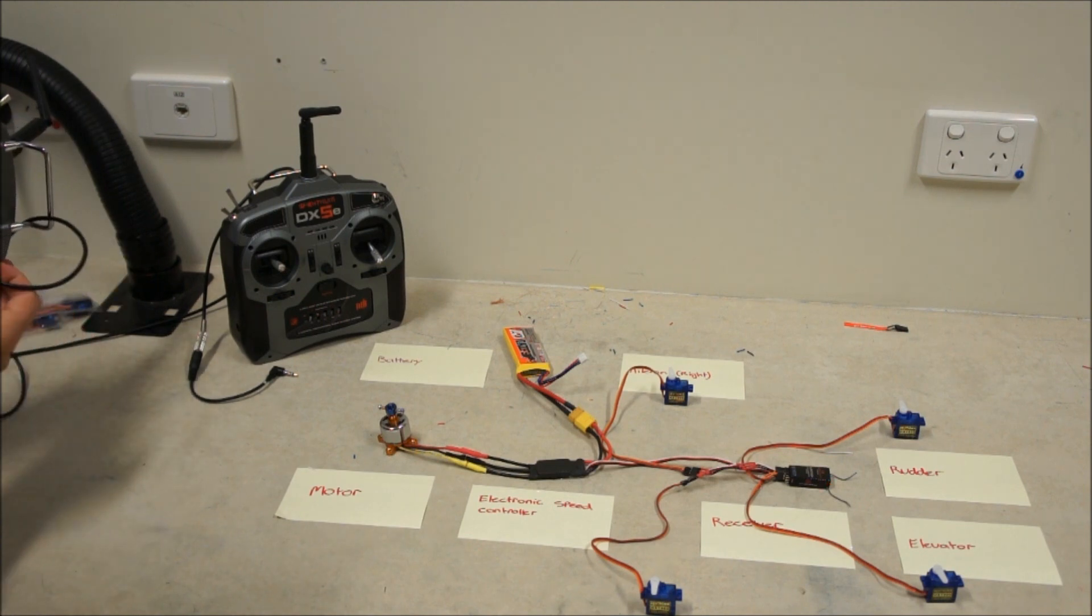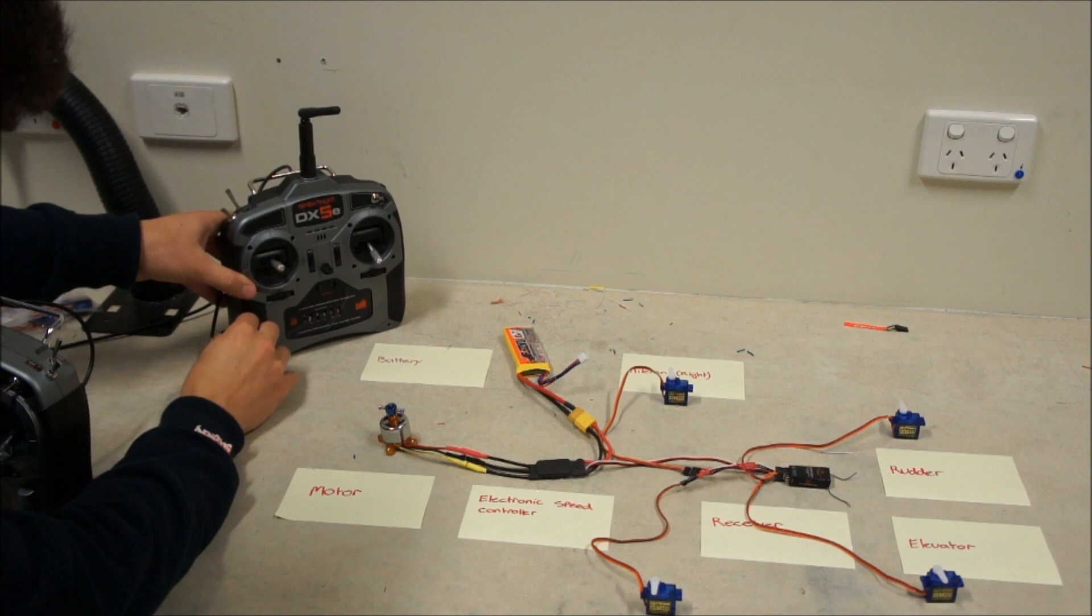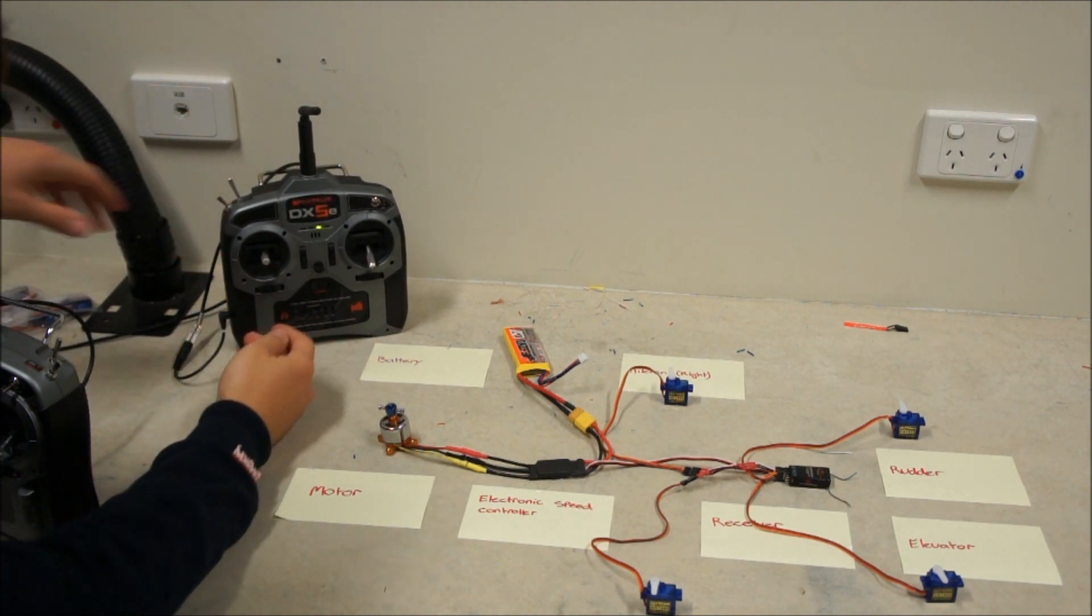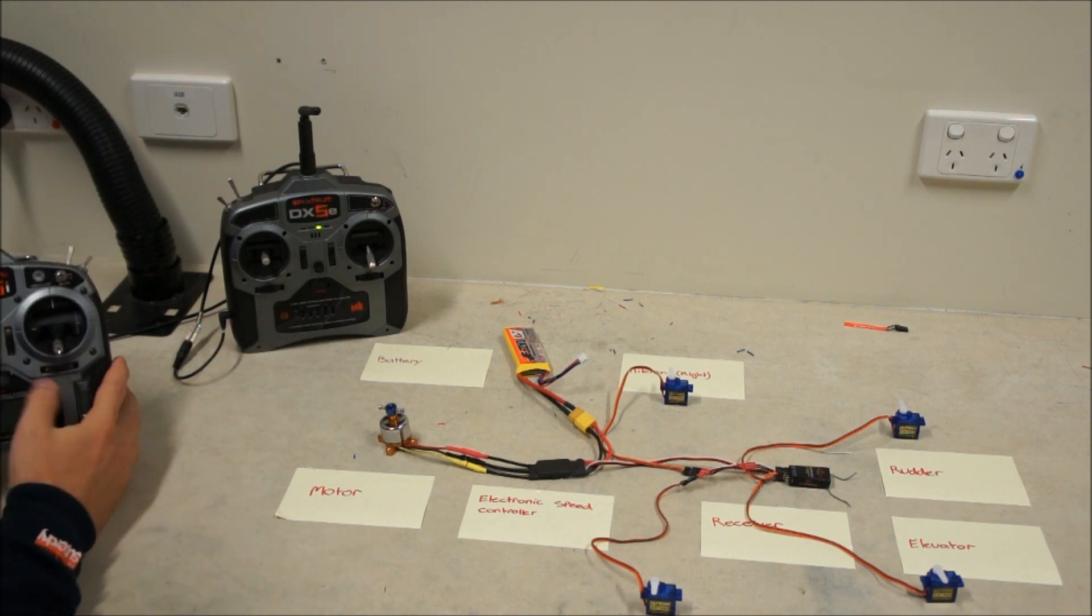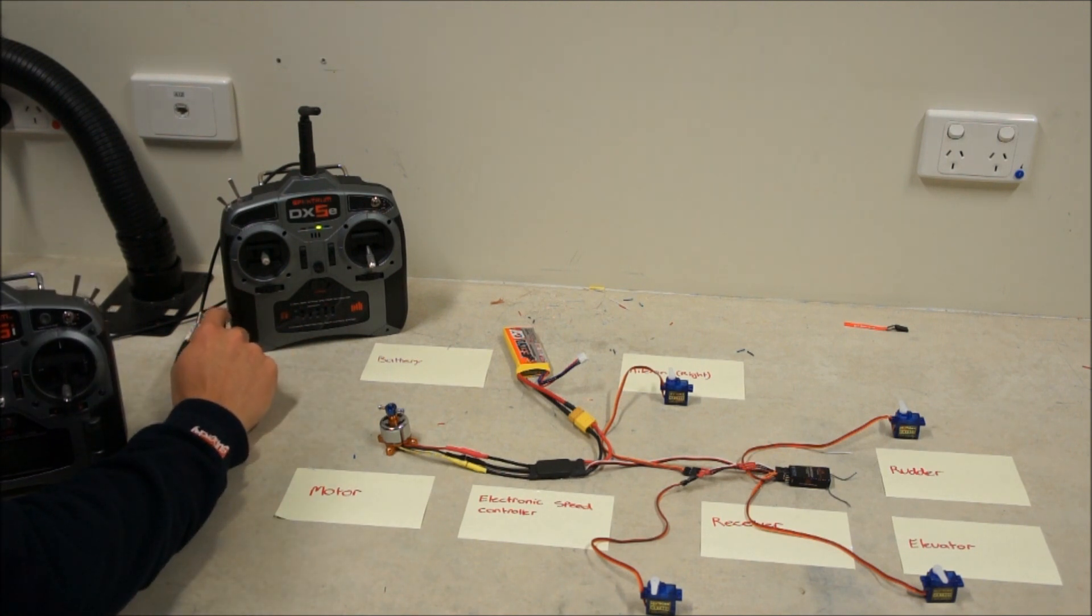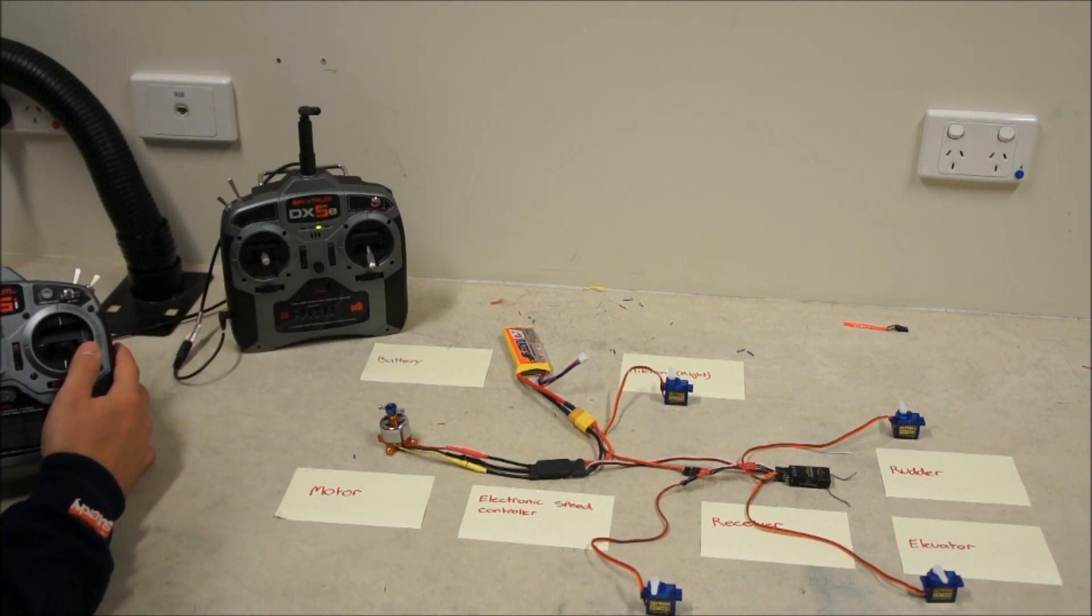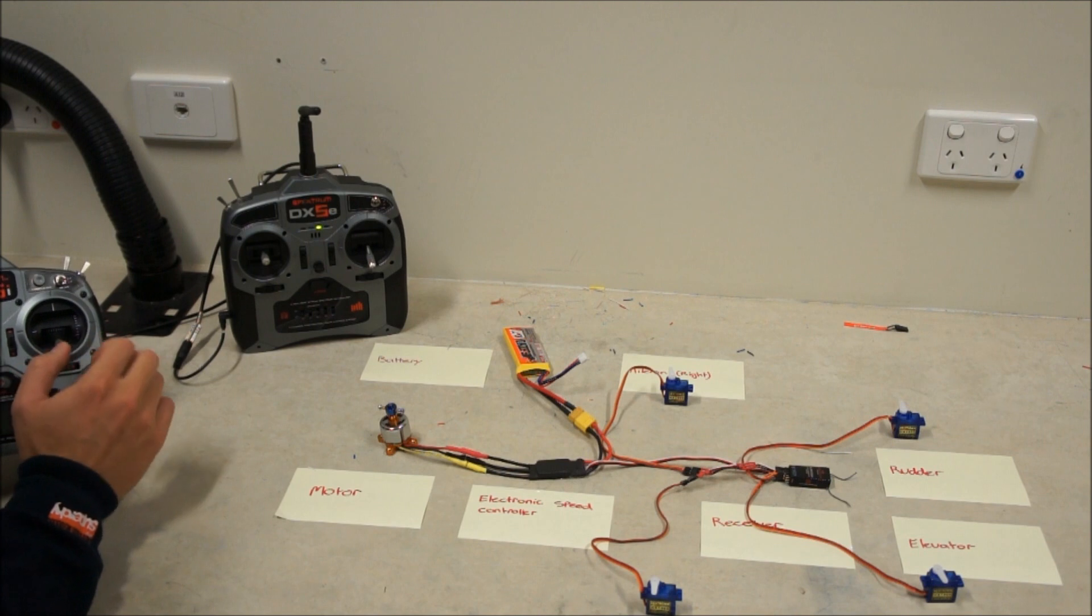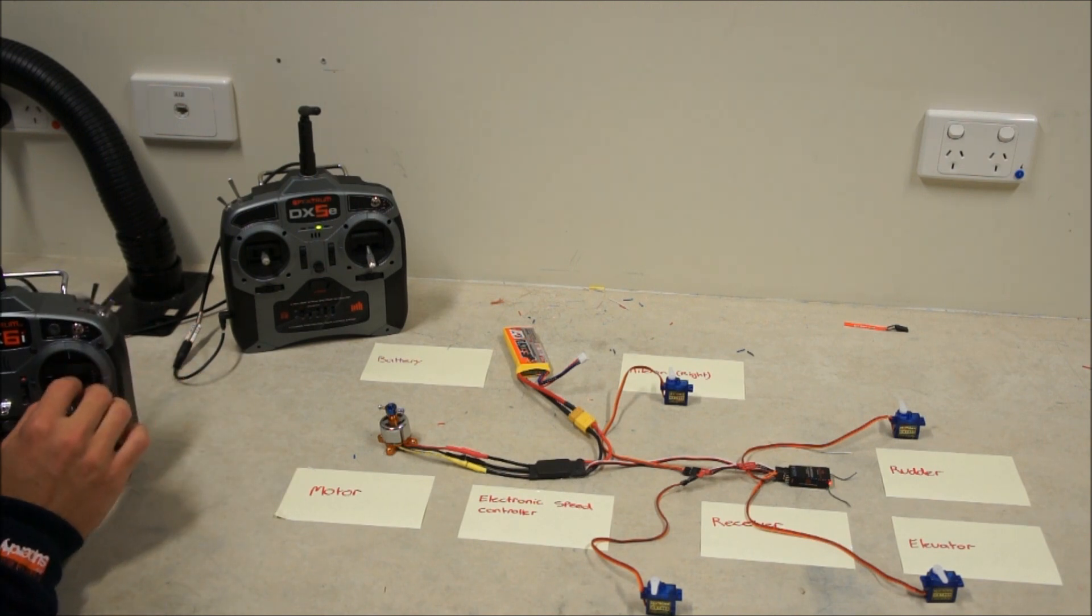So I've just turned them both off, plug it in, plug the second one in. And I don't need to power that one on, that's powered on just from plugging this in, but I do need to power this on. When they've got the trainer port in they'll get power except for they're not transmitting any signal. So currently this is on but it's not transmitting a signal. If I turn it on now it should be ready to transmit a signal.